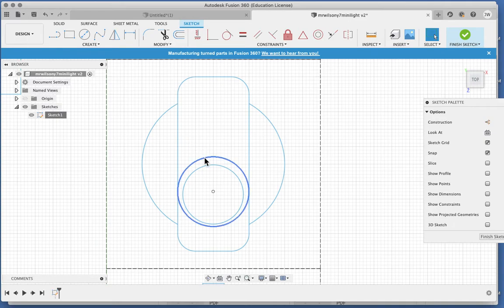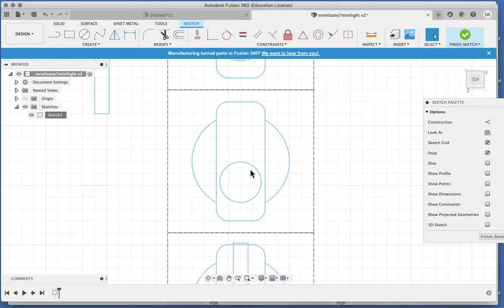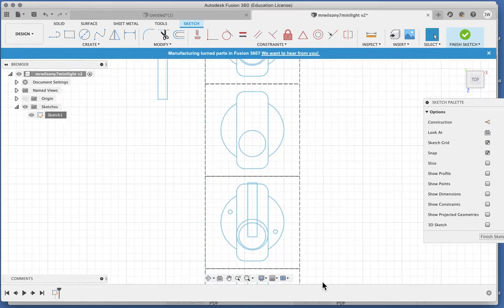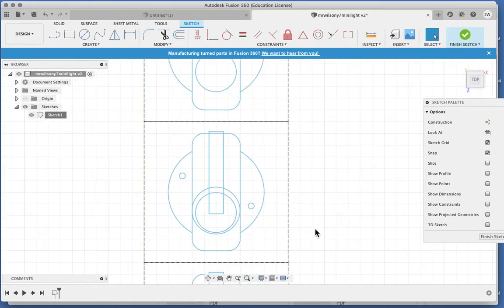And I don't want to have the hole for the battery. I want the hole for the button instead. So I can delete the battery. Now, that's what my mini light is going to look like when I look just from the top. If I go on to the next one, this one is going to be a middle layer. So for this one here, I don't want to have the button.